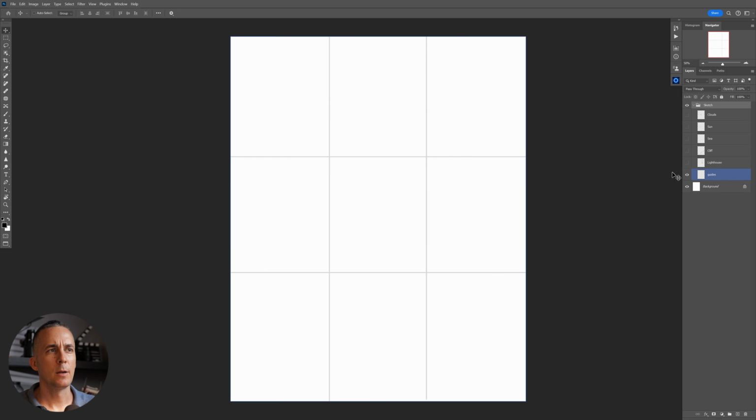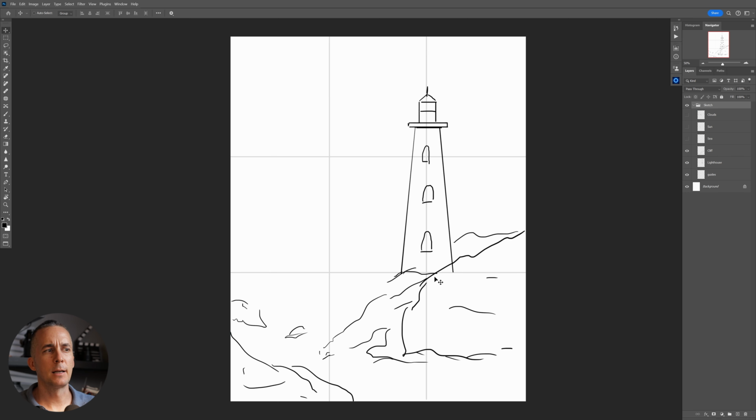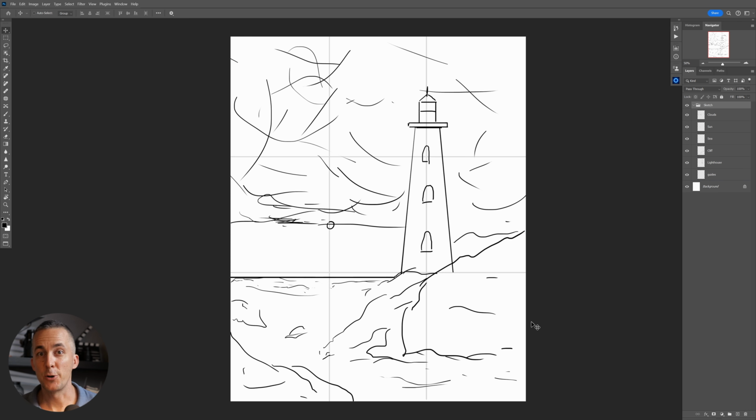So let me show you quickly the rule of thirds, then a lighthouse, then the cliff that will cover the lighthouse and some, I don't know, first plan here and a little bit of the sea, and then the sun maybe here with some clouds. This is a rough sketch. I will try to stay in the frame of the sketch, but let's see.